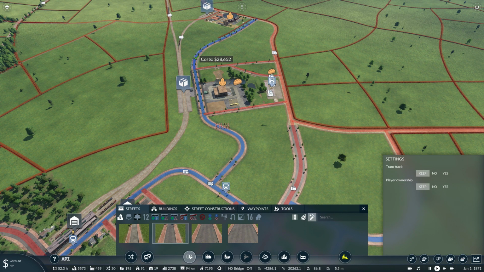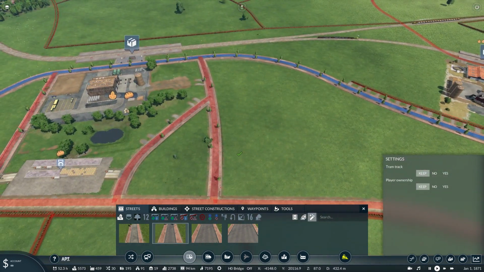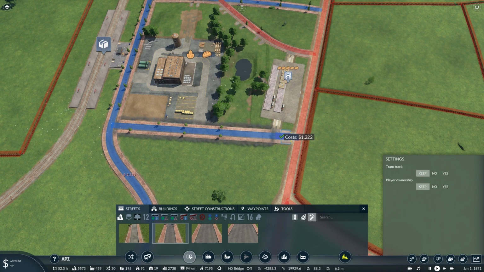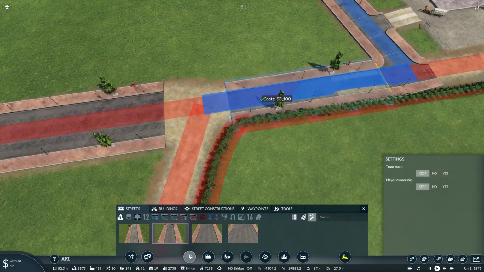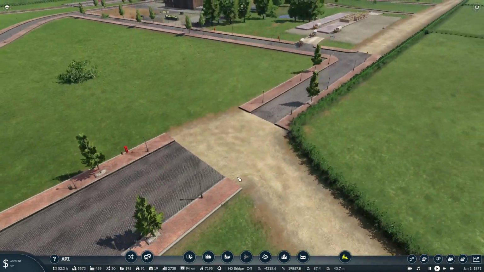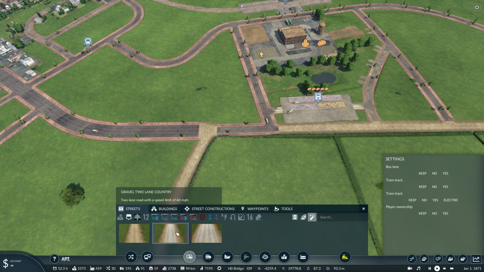I think this road, realistically, if possible, should probably be converted to a large road, and these roads should probably be converted to large roads, like so. There we go. Amazingly, it is happy to take this, but not this little bit here for some reason. How bizarre. Now I will bring this back to country roads.